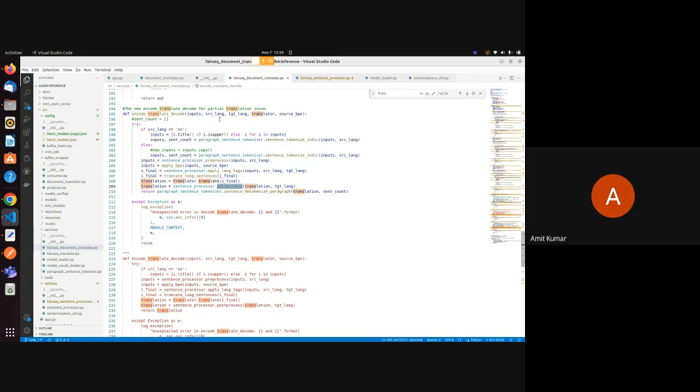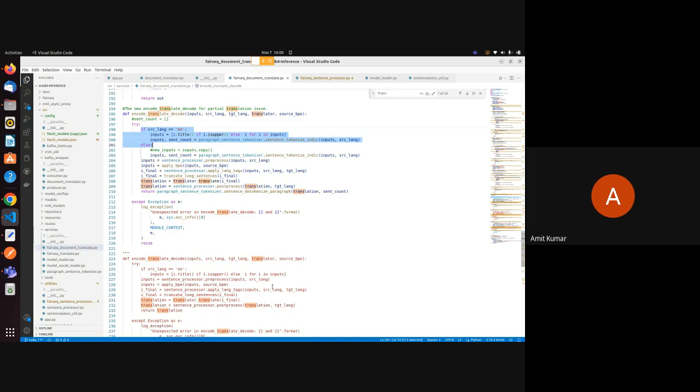In batches, we are passing sentences. In one batch, sometimes we pass the whole paragraph, or maybe a single sentence, maybe two sentences, maybe a few sentences. Here you can see the pre-processing steps.